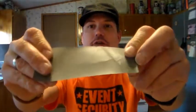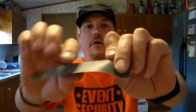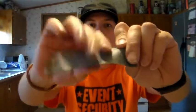I don't understand. Well, here is 600 grit. You can see how fine it is. You know, that's pretty smooth. It's good for wet and dry sanding. I used it for one of my videos when I took a pool ball and I carved it square and I made it really smooth.